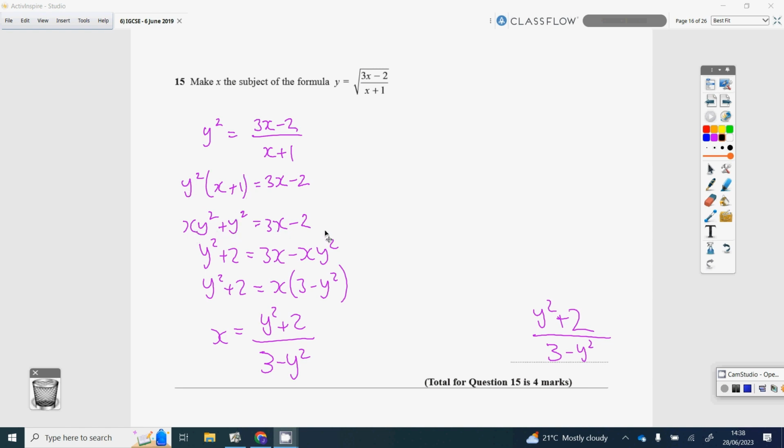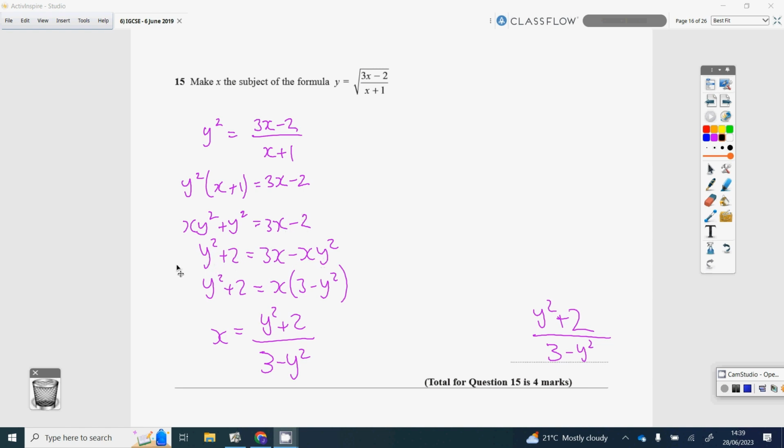Now my next step, I want to get all the terms which include x's on one side and all the terms that don't include x's on the other. I'm going to choose to take everything with x's to the right-hand side just to keep everything as positive as I can. If I take the x's to the left-hand side, I'm going to get lots of minuses in my answer, which just isn't very eloquent. So to undo plus xy squared here, I'm taking away xy squared from both sides. And to undo this minus 2, I've added 2 to both sides.